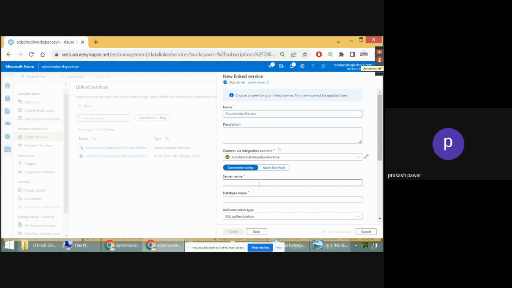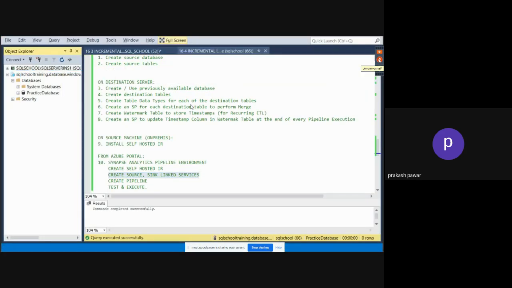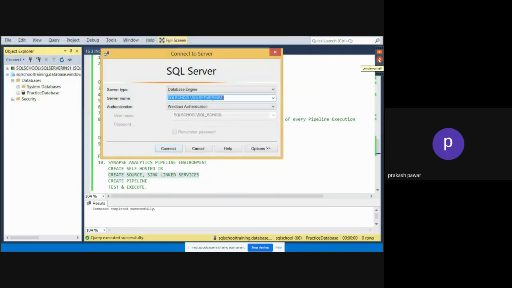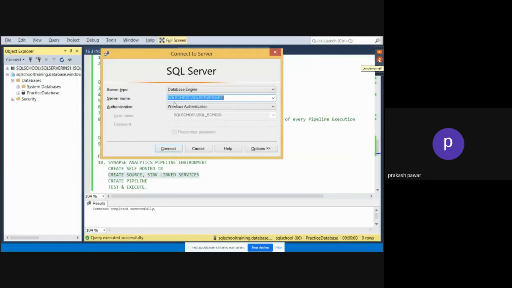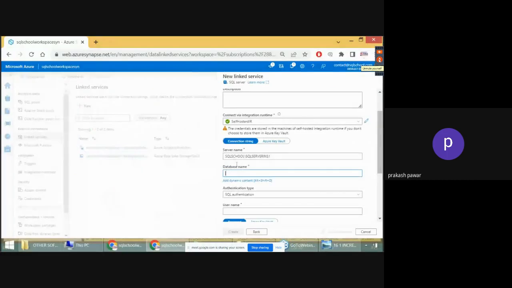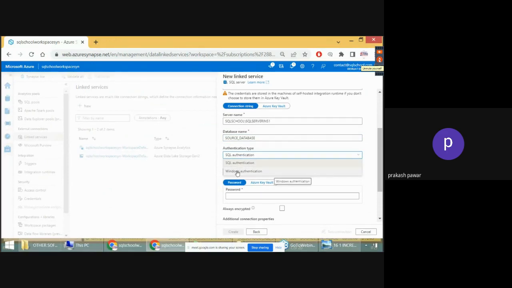And next, it should be self-hosted IR. Provide your complete server name, database name, and authentication, either SQL or Windows, whichever authentication you use to configure.